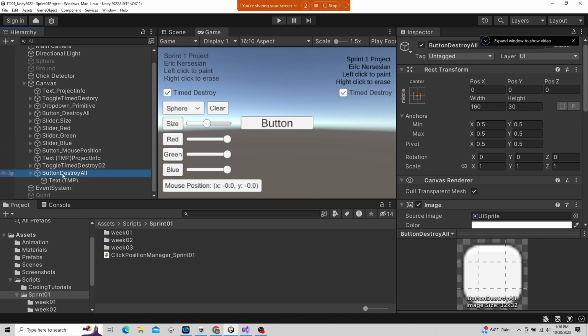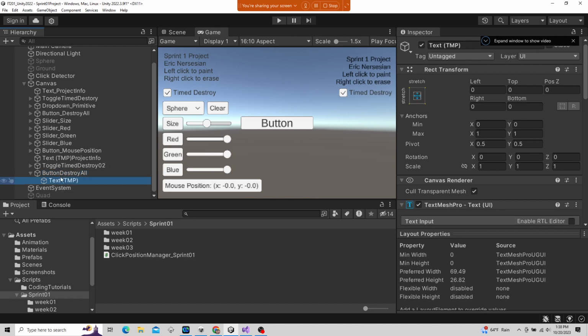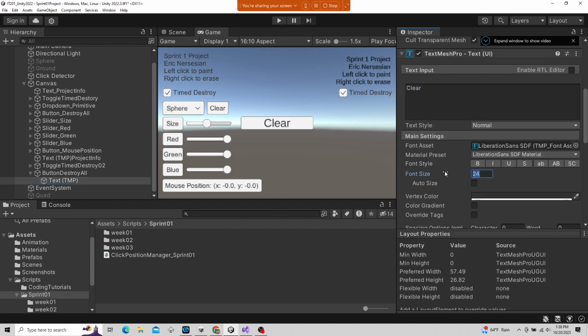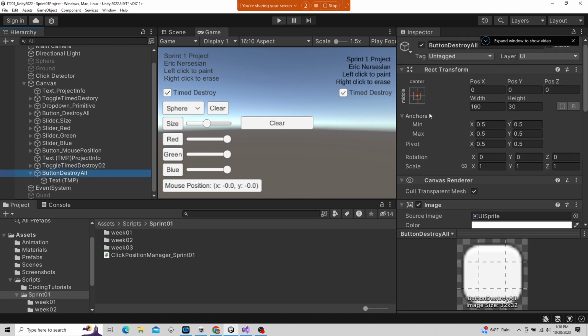And I open up the button, and notice we have a few different objects too. We have the text underneath here, so I want to change that to clear. It looks like I can shrink the text down. It's a little big. And with the smaller text, it looks like we don't need as big of a background on the button. The image part of the button is too big for the amount of accompanying text, so I can shrink that down.